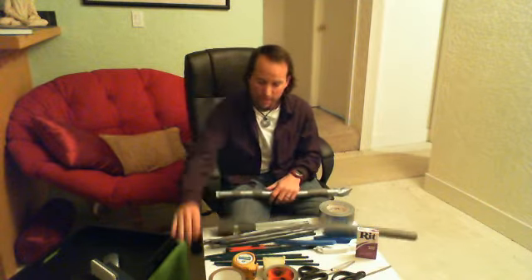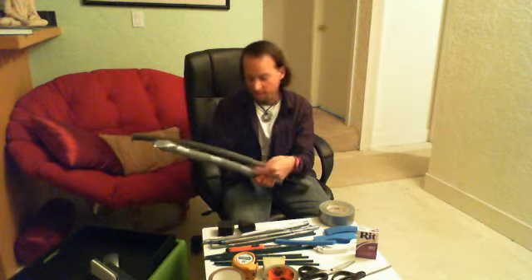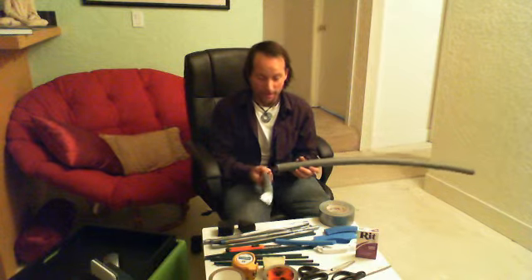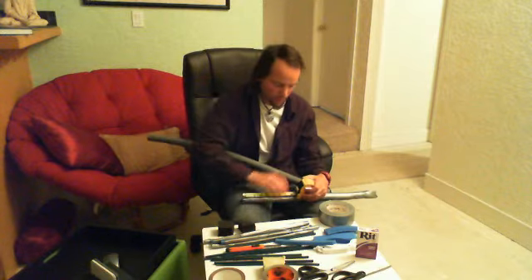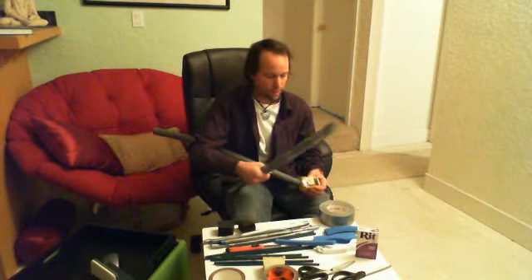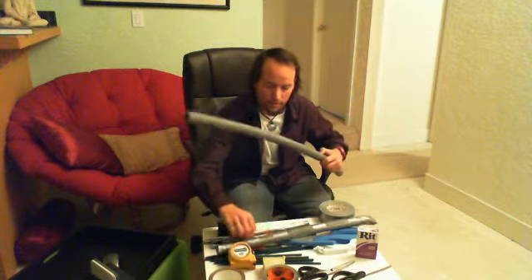To do that, I'm going to take some of this extra pipe insulation and build the little hook going up. I've tried it lots of different ways — cutting into the foam and attaching it to the bamboo, lots of systems. The simplest system is to build it very much like you would build a dagger, but using gorilla tape instead of duct tape, and it tends to hold very well. I'm going to measure up about seven inches from the bottom to see where my cross guard is going to be, then cut off about seven inches of pipe insulation to become my cross guard. Make sure you have a nice sharp knife when working on this.